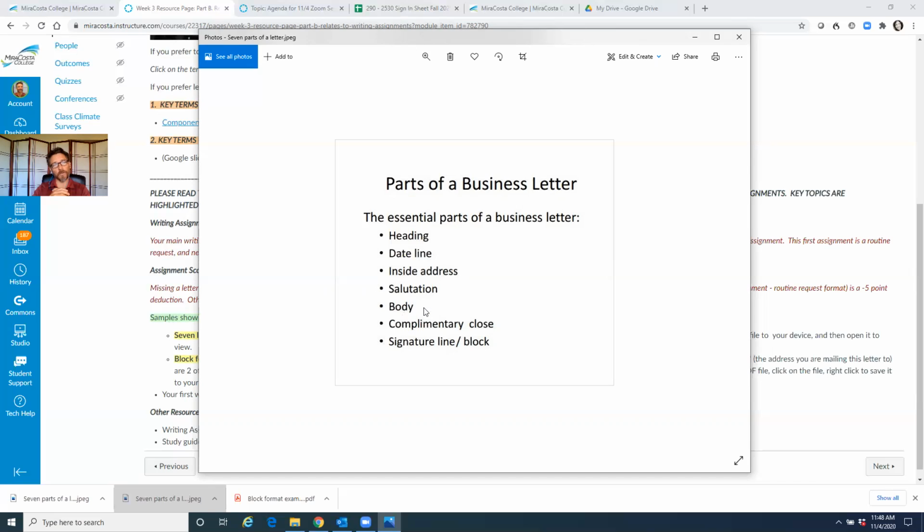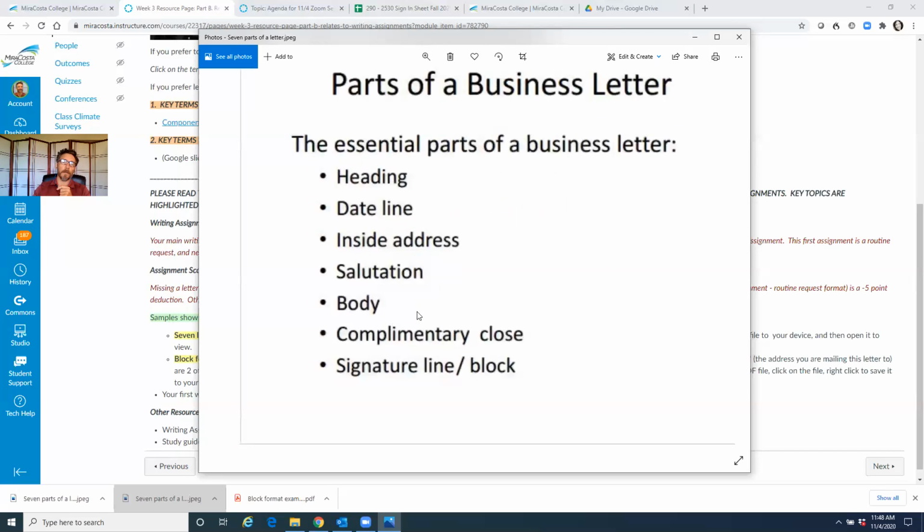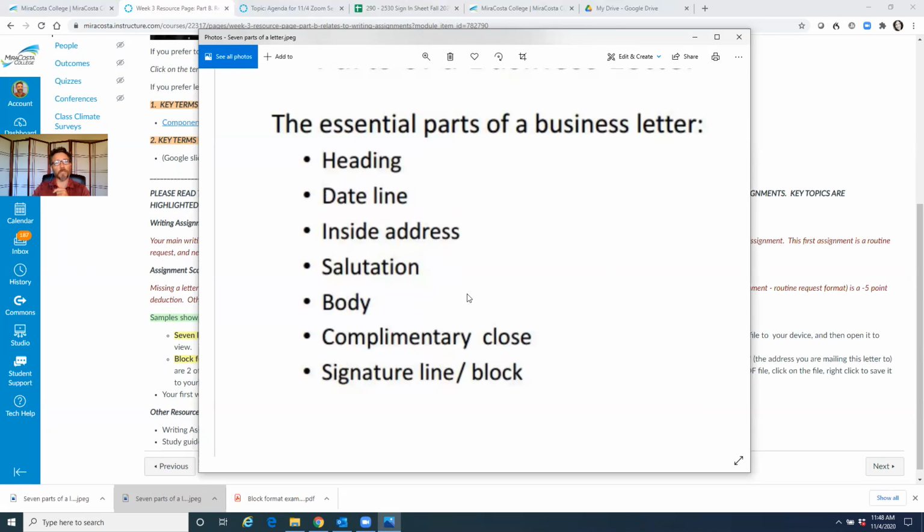So these letters that you're writing are typically just going to be 1 page, very short paragraphs, sometimes even a single sentence paragraph. The body section, which is the paragraphs of your letter, is where you're writing the specific letter format that you're delivering. In this case, next week, it's the bad news message, and you're following the bad news format. We're covering that next week. Just know the body is where you cover the specific writing assignment.